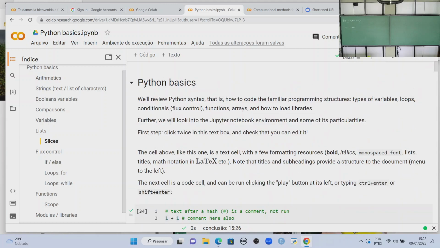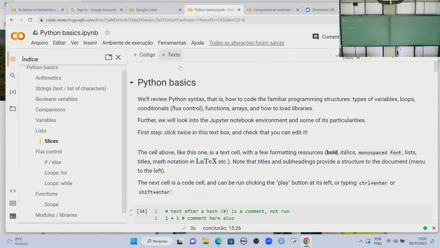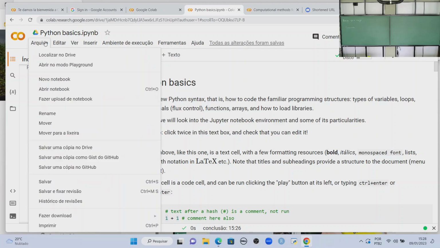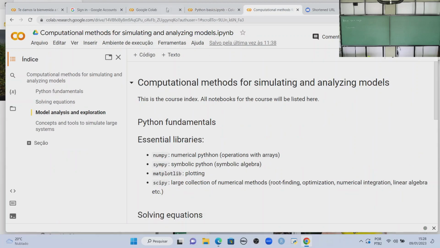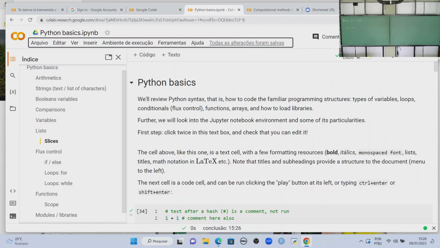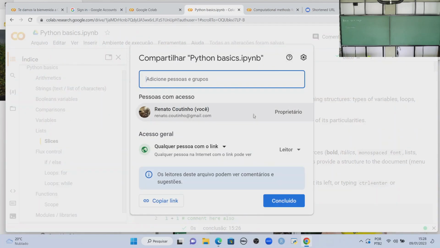So I share this with you with this URL here, okay? Right? So this notebook here, okay, I created it, okay? I can just go over here, Archivo, new notebook, and so on, and you have a new notebook all for yourself. When you share this, you have several options, okay? If I share like I did this, right?